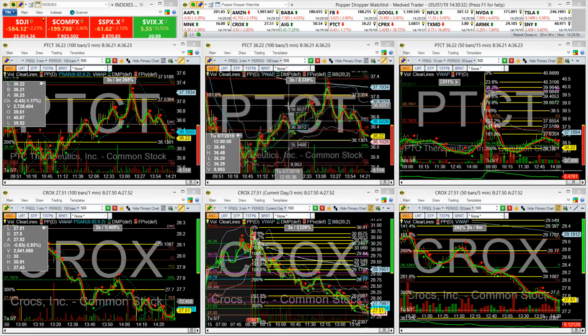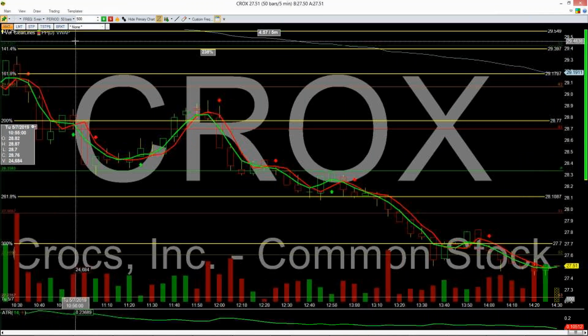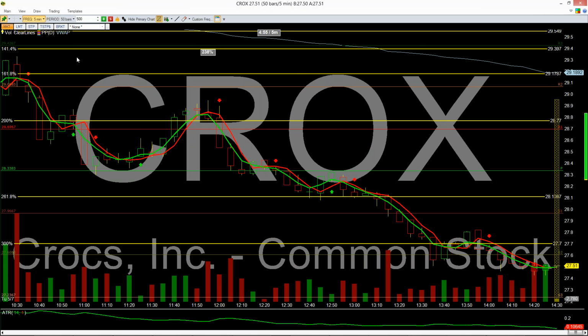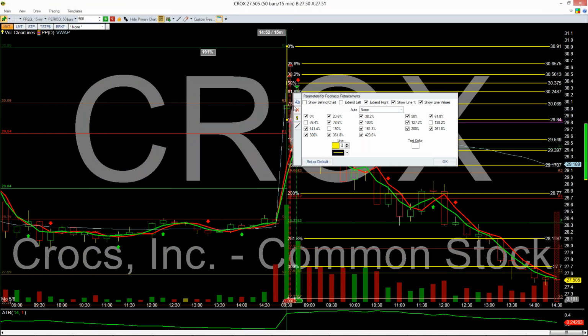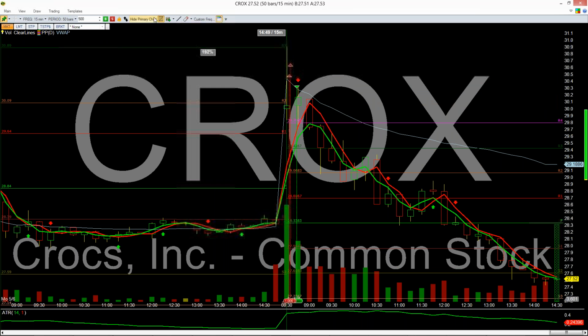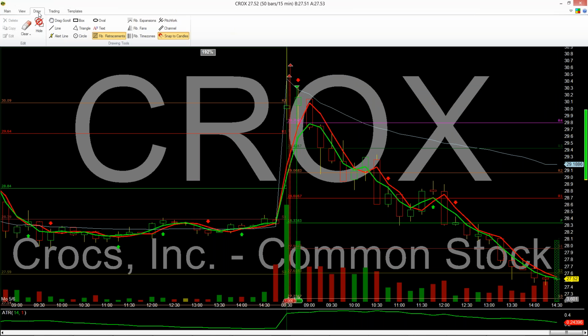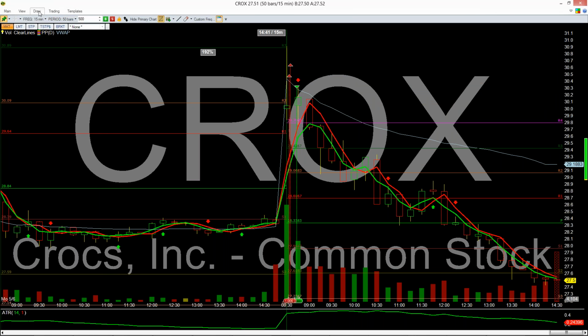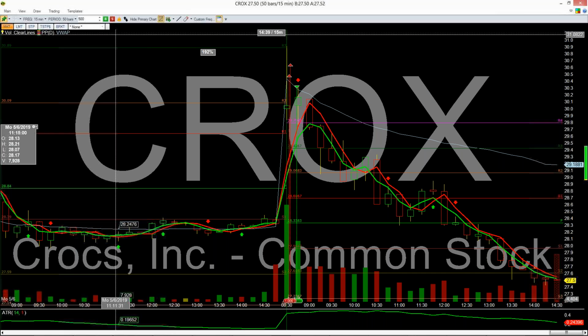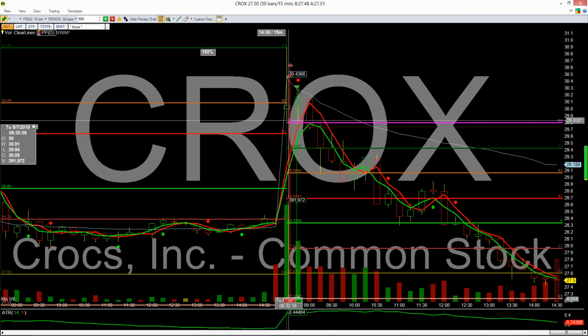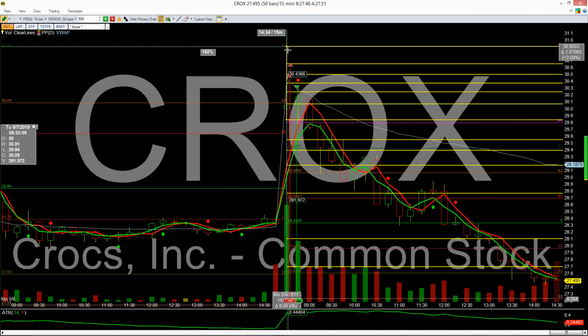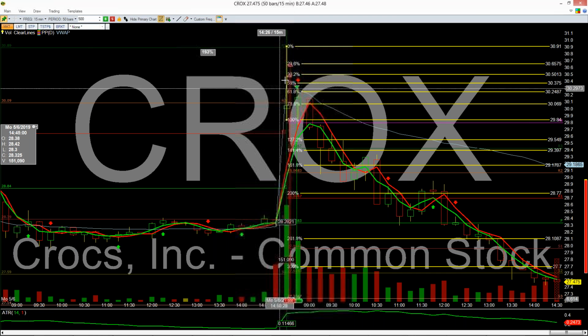Once you've done that, then when you go to your first 15-minute chart, if you're drawing a Fibonacci for the first time, what's going to happen is, and let me remove this. When you draw that for the first time, you'll have to click on Draw and then click right here where it says Fibonacci Retrace. Make sure you select Retrace. Okay, when you go to draw that the first time, you're going to start at the bottom and draw upwards because it's going down, price is going down. So if you're going down, start at the bottom. If you're going up, start at the top.